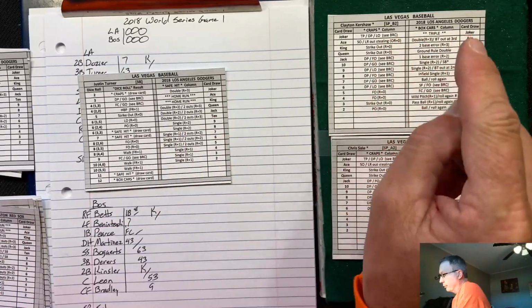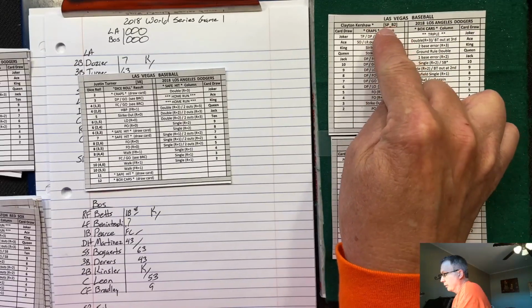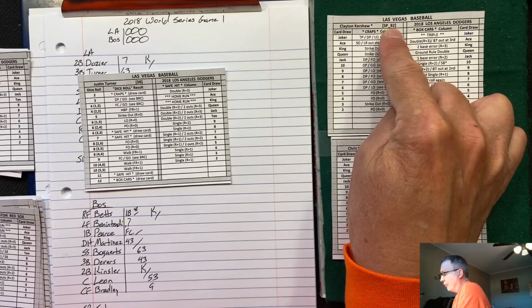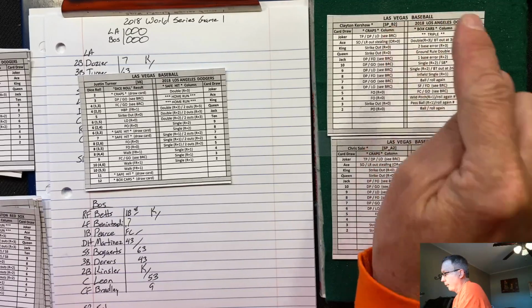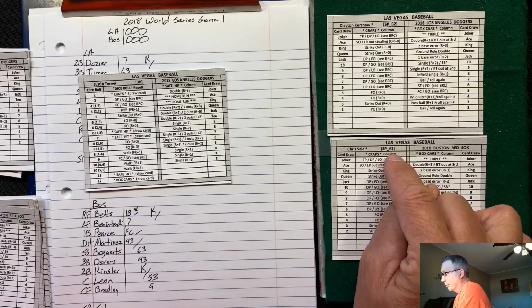For the pitchers, Clayton Kershaw, the asterisk means he's a lefty. Starting pitcher. A B is his rating. They have ratings A through D. And then 2 is his control rating. And so Chris Sale, starting pitcher, he's an A pitcher and a control rating of 2.